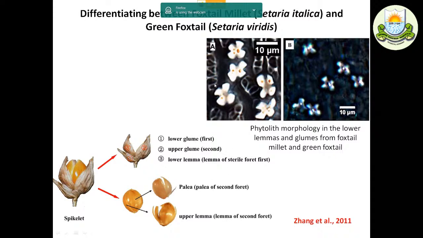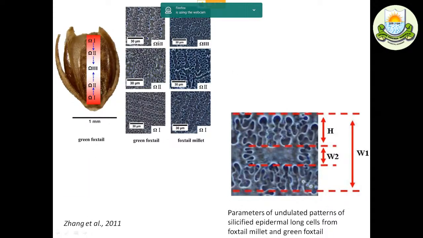In this case, you will find that the Setaria varieties or green foxtails are producing smaller crosses compared to the Setaria italica, the foxtail millet one. Similarly, these omega shaped ornamentations are there on their husk, and this omega 3 type ornamentation is a discriminating factor for foxtail and green foxtail, because these are larger in size and number in the case of the foxtail millet. So this can be helpful for this also.